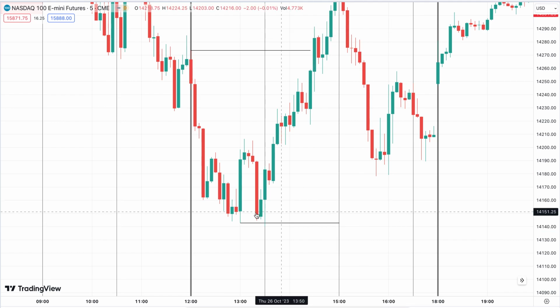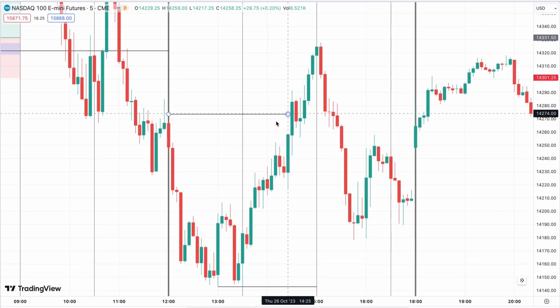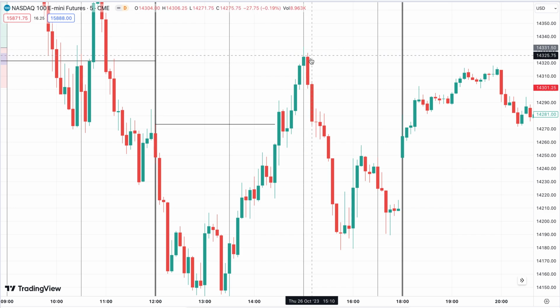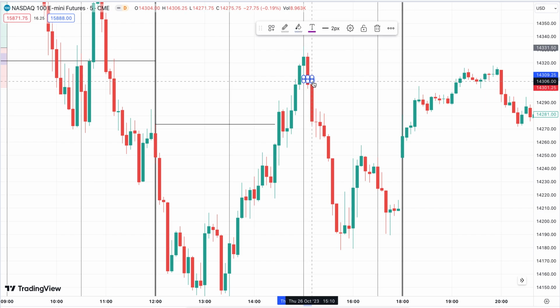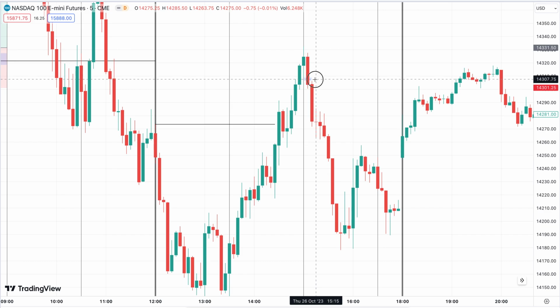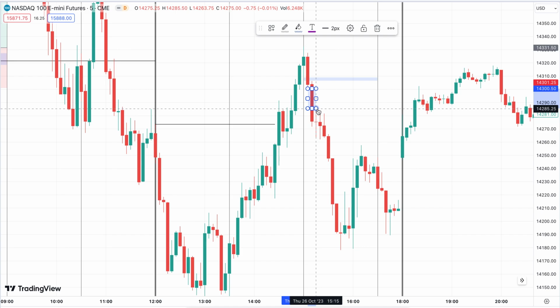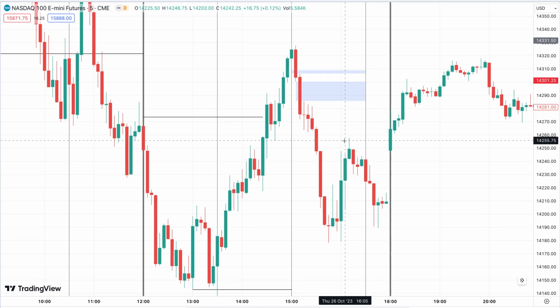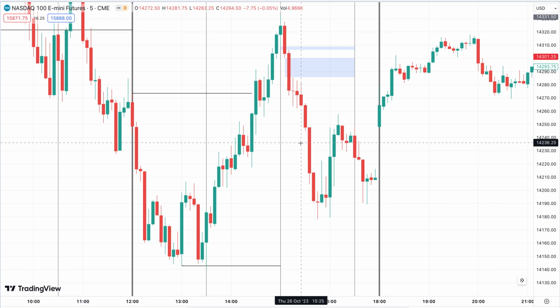I see this low doesn't get swept, but the high does. So the high gets swept all the way up here. I don't know where this candle ends, let's just check quickly. So there's a small fair value gap inside here. And we've got a more obvious larger fair value gap in here. So this would be the new breaker.